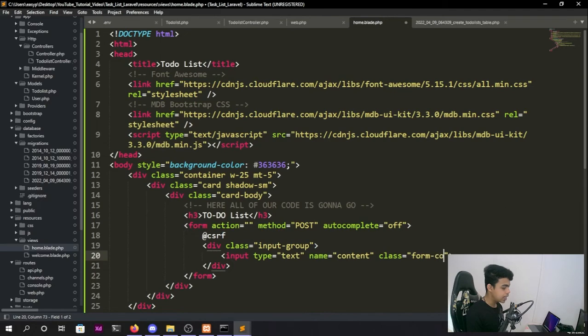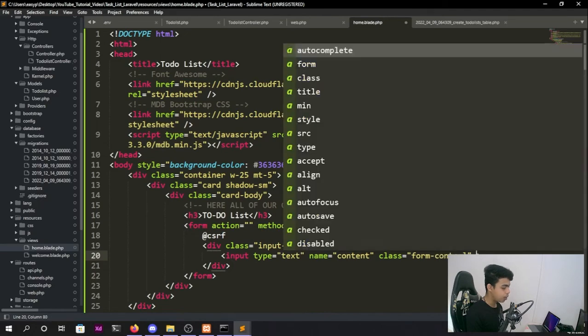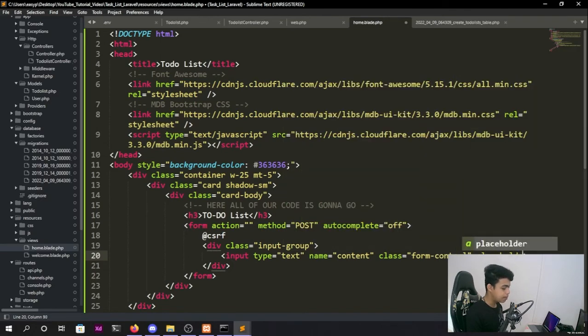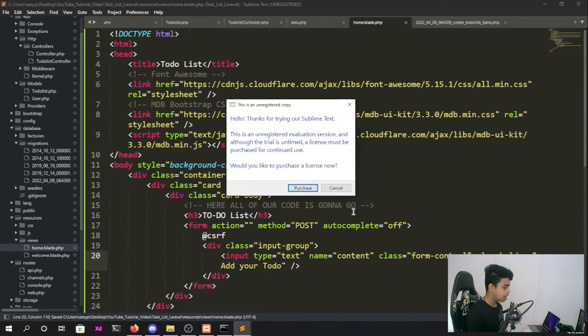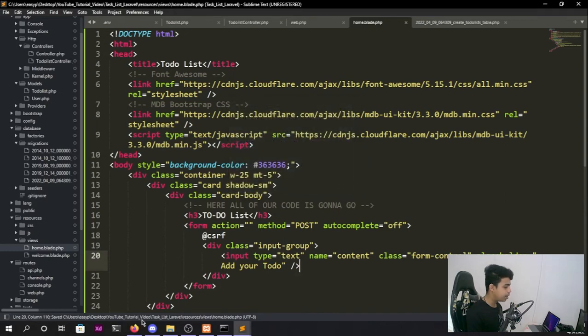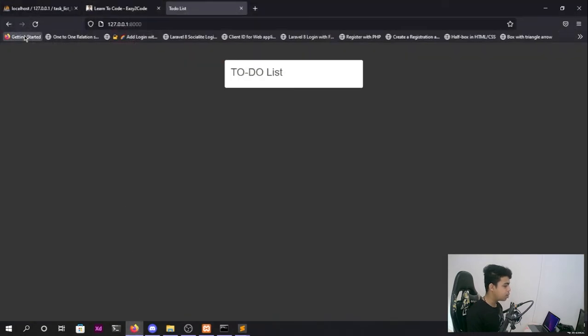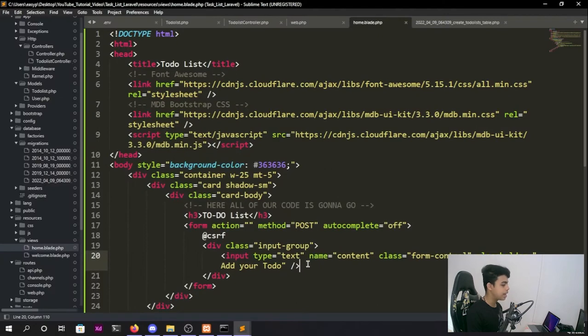Let me add a class that is going to be form-control, and let me add a placeholder that's going to be Add your Todo. And now that's it for our input. Let me close it out and let me save it. Let's open our Firefox, refresh our web page, and boom guys, we can see that our Add your Todo input is being displayed over here.